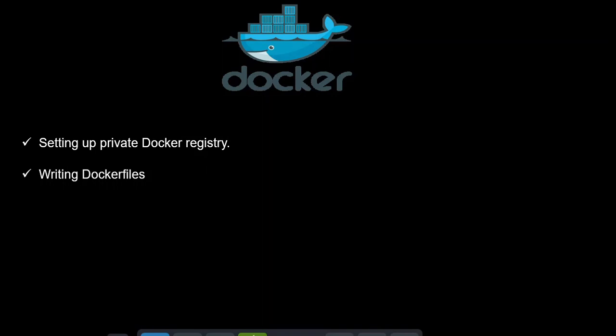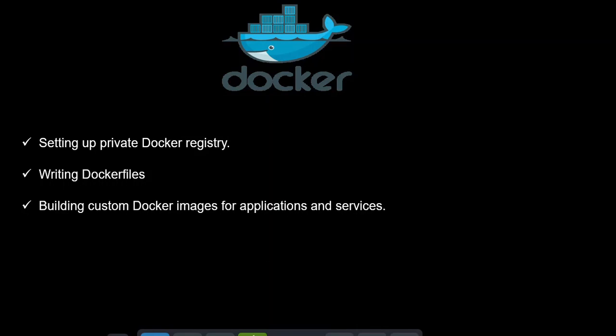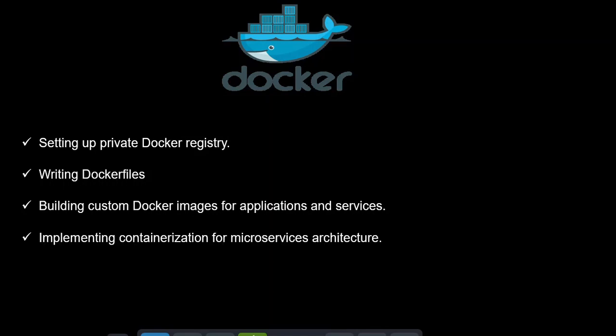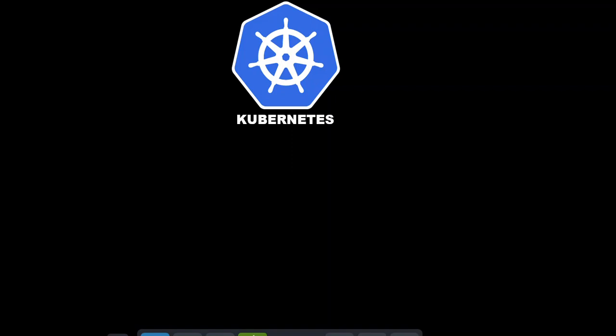All right, Dockerfiles that you can use to create custom Docker images for your applications and services. Responsible for implementing containerization for microservices architecture in your environment, and you also help to create and manage containers in different environments.